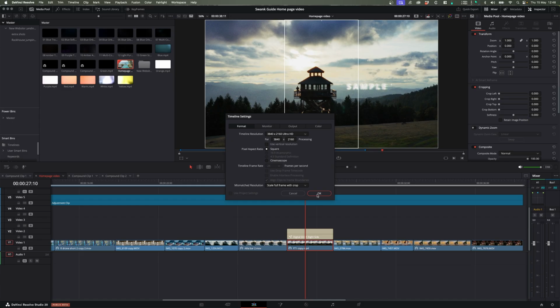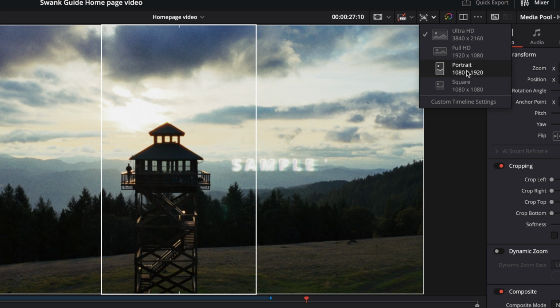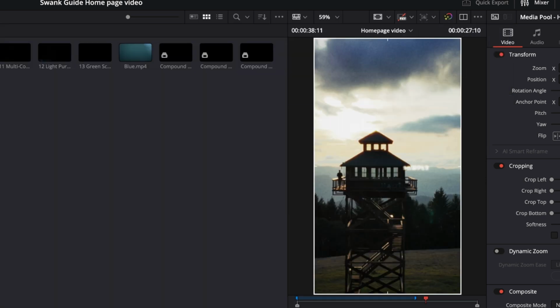That means that when we change the aspect ratio, it's going to still be full frame, but the sides will be cropped off. So let's go ahead and select that setting and let's go and change to the portrait mode. And now you can see all of a sudden it is fixed. And from now on, it will be fixed.